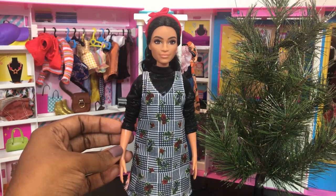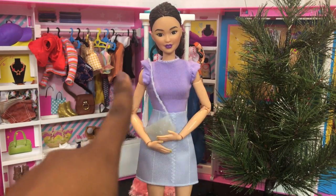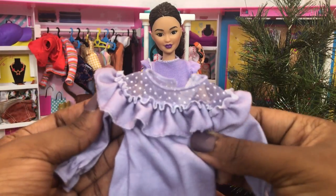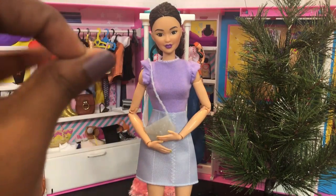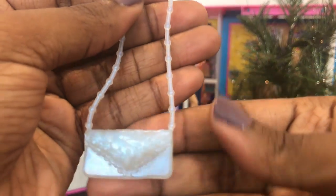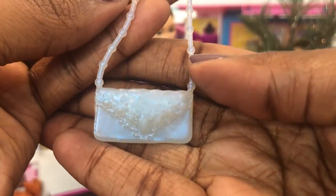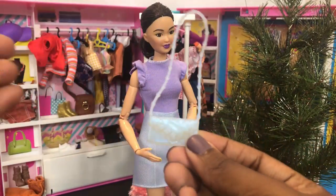Next up we have Amy back again. One of her favorite colors — actually her favorite color period — is purple, so I had to give her the little purple shirt with the frilly sleeves. Check this out — this is literally her favorite type of shirt. It fits her perfectly, which is crazy. She's also rocking this really cute pearlescent purse — here's a close-up of the detail on the purse with the chain. Very cute little accessory; I love it.